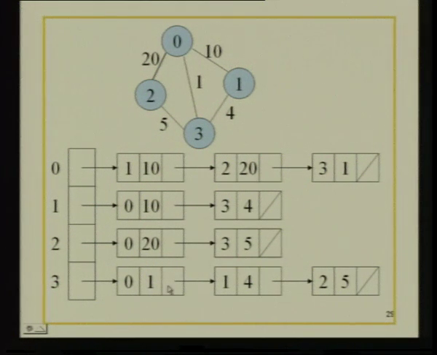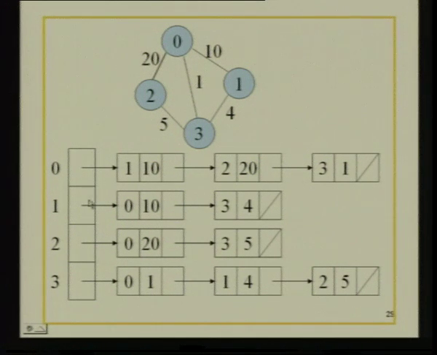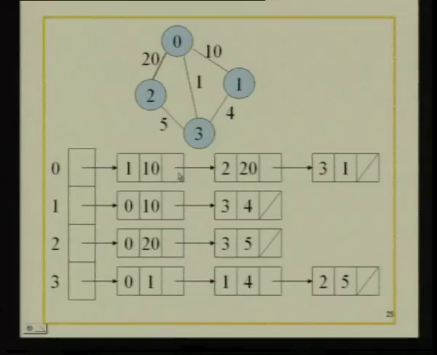Okay. Now, look at this, we have taken a case of an undirected graph. So, if it is 0 to 1, you also have 1 to 0. So, that is understood, and again it will have 10. So, here this shows the actual weights. So, you have a node which is represented using node number, the weight of the edge between 0 and 1, and a pointer to the next node. So, this is a linked list representation of a weighted undirected graph.